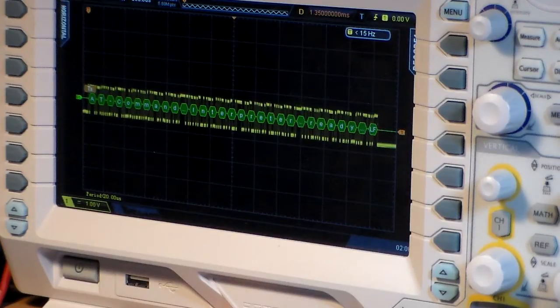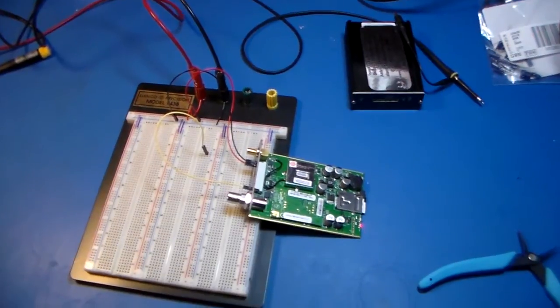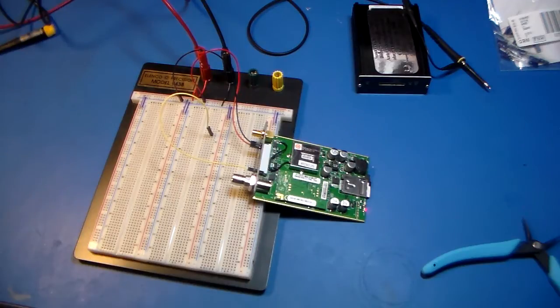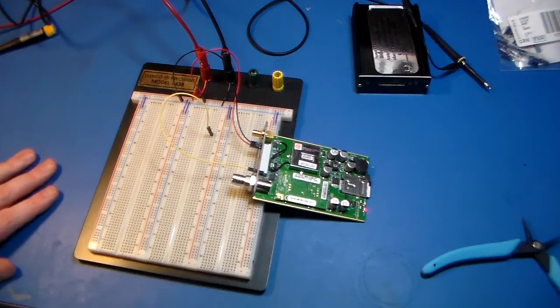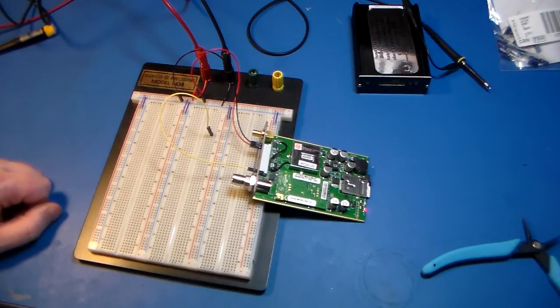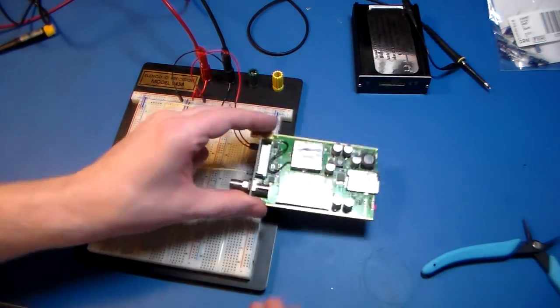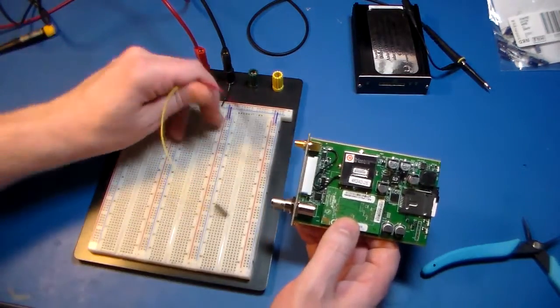So I'll get a proper terminal set up, and I'll get a proper serial interface and all that good stuff set up, and then we'll fool around with this thing. So there you have it. Not powered up, no antennas, obviously. Don't need to have that kind of headache. But that said, I'll make another video where I can actually try to talk to it. But for now, seems fairly straightforward. Fairly straightforward serial interface. Nothing too surprising happening there.